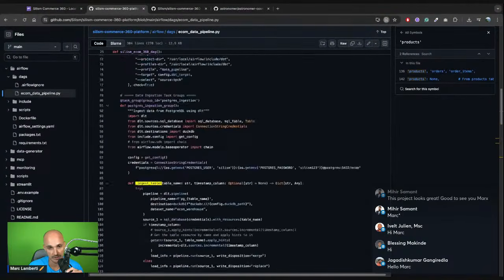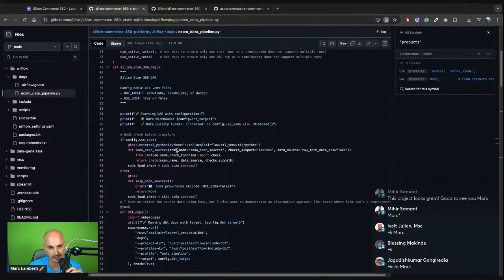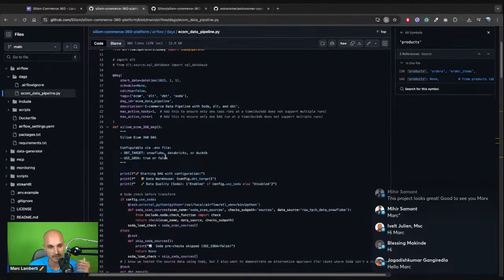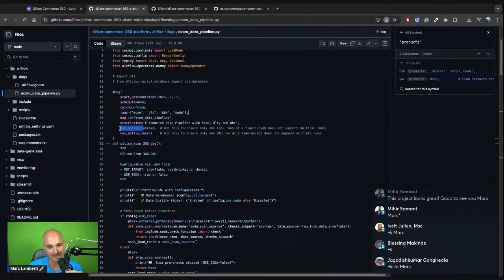Overall, it's a pretty solid DAG, honestly. A lot of good ideas here, like the ExternalPython operator to avoid Python package conflicts, the decorators, so the TaskFlow API. There is a description. That's a good idea to always define a description. Same thing for your tags. You want to be able to filter your DAGs on the Airflow UI, especially if you have many DAGs. Also, we have max active tasks set to 1 and max active runs set to 1. Because DuckDB does not support multiple writes at the same time, the idea here is that you always have one instance of your DAG with only one task at a time. So that's why we have those two parameters.